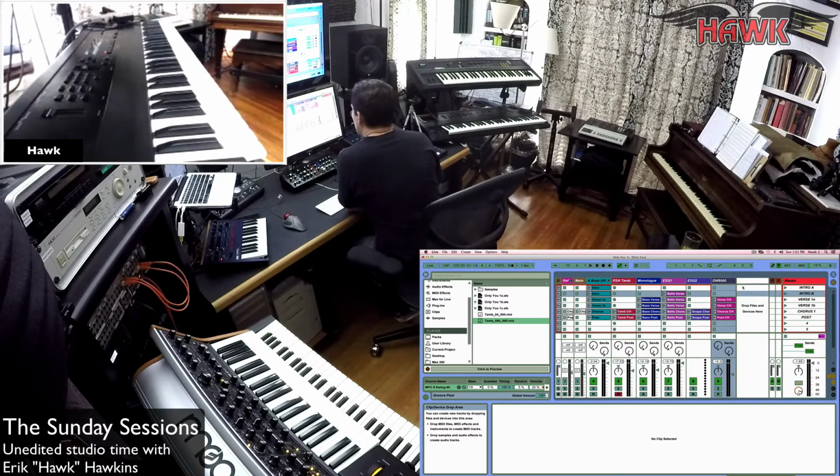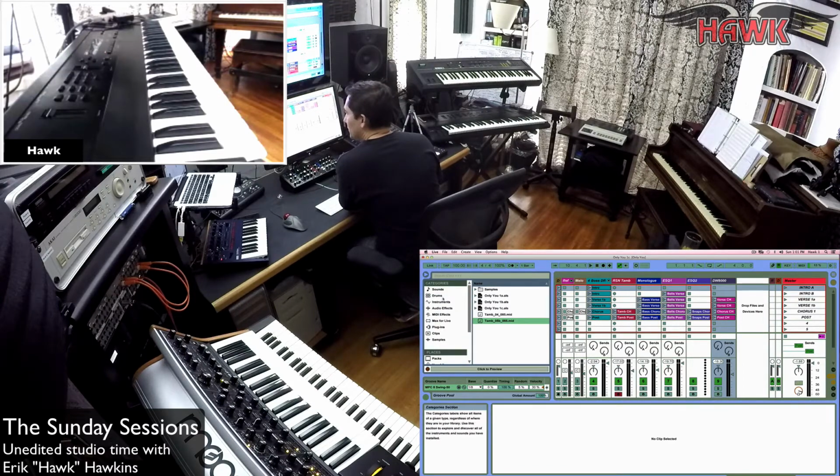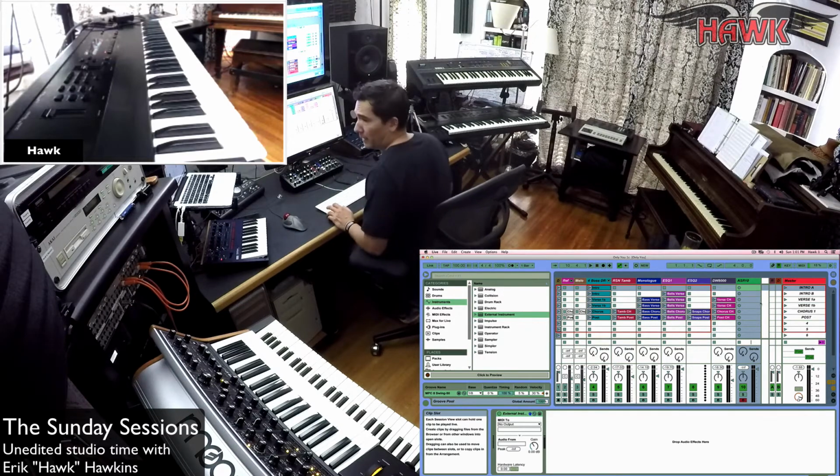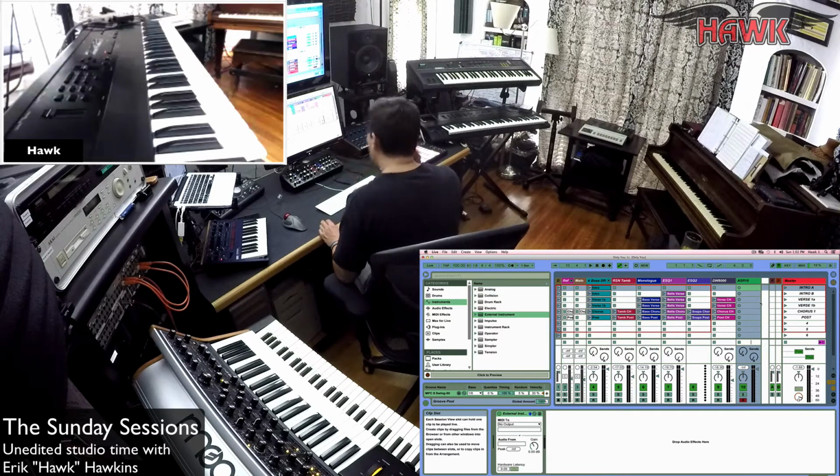And first thing I do before I do anything else, obviously, I will need to make sure that I've created another external instrument here. This is going to be for my ASR 10. I'm going to label that and make sure that the outputs are plugged in somewhere where I can hear it.